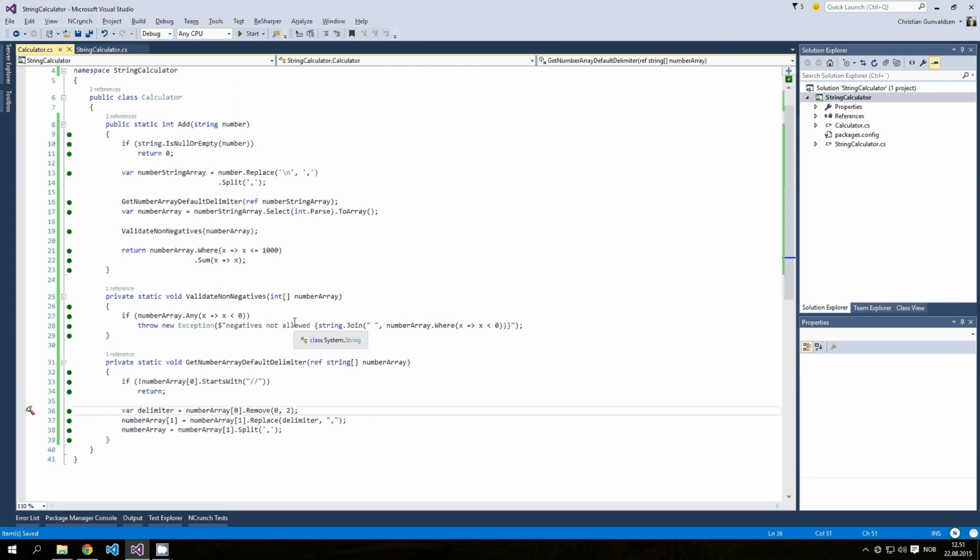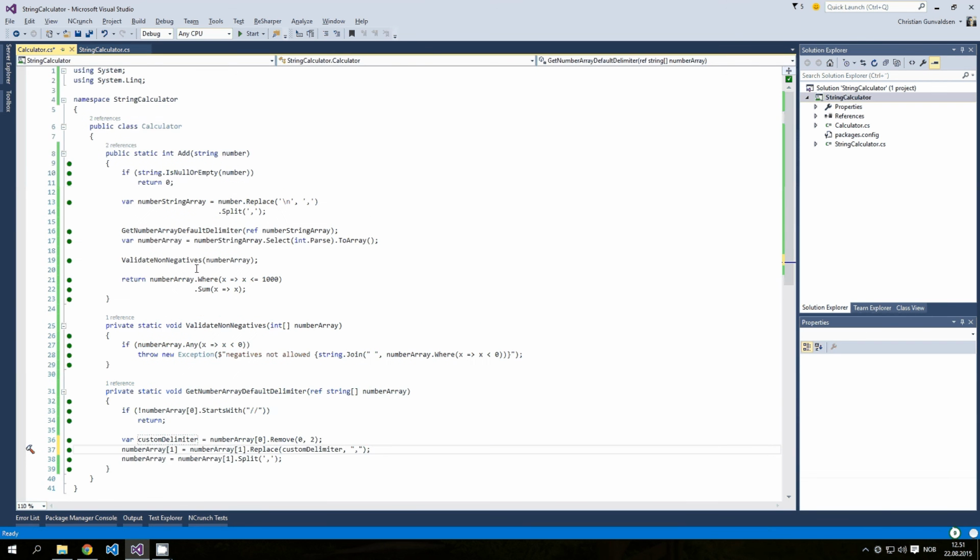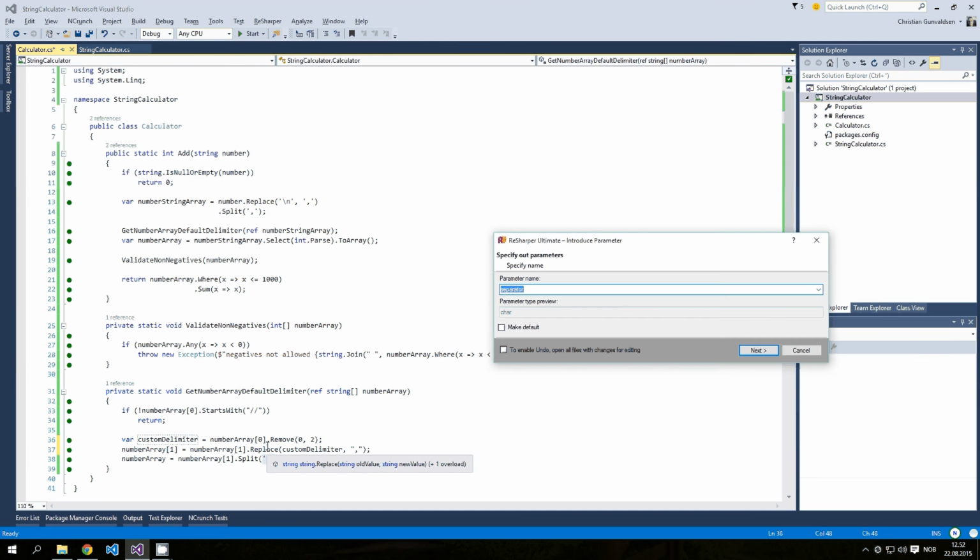I think I'm gonna do some refactoring. You can see I have the comma in multiple places, 4 places. So I'm gonna change that a bit. Control R P makes a new parameter.